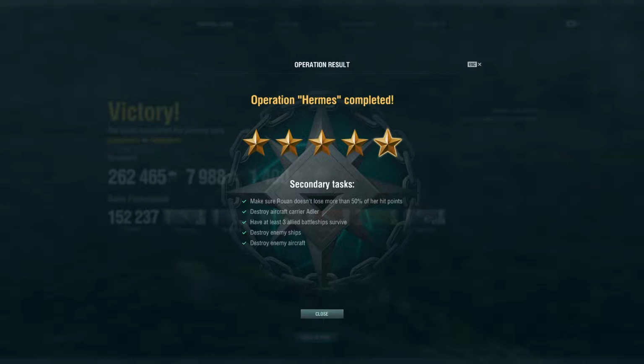If your team is all cruisers, apparently there will be bot battleships. If players bring battleships, the player battleships count. Destroy enemy ships. Well, we sank a lot. Destroy enemy aircraft. You have to down like 100 aircraft for that to count.